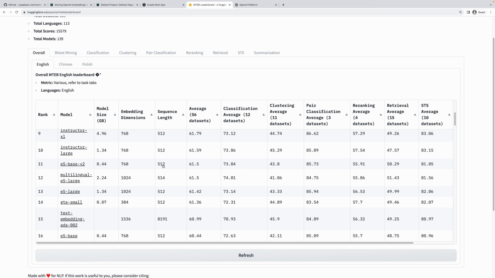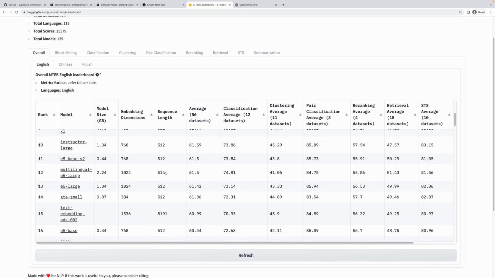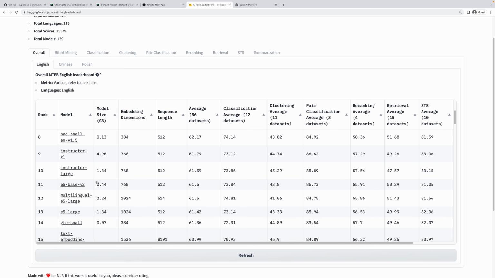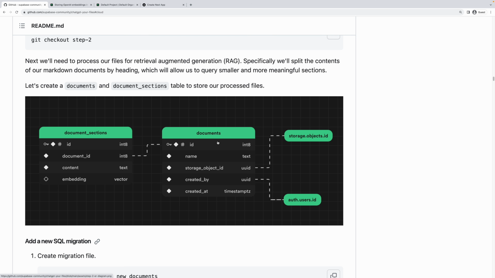You might look at this 512 token sequence length and think that that's kind of small. But in general, we're going to be splitting up content anyways, and 512 usually is more than enough to fit the content we need. Plus, it allows us to use these higher performing embedding models. So reeling it back to documents, that is one reason why we wouldn't want to take the entire document and try to generate an embedding on it.